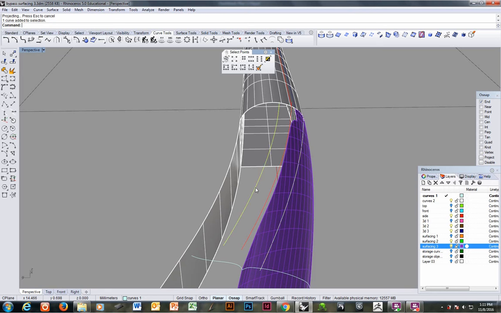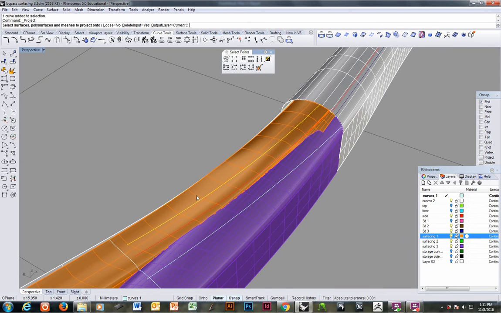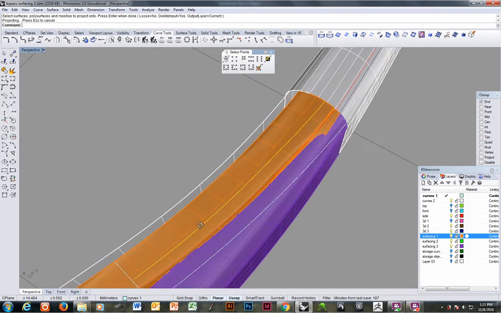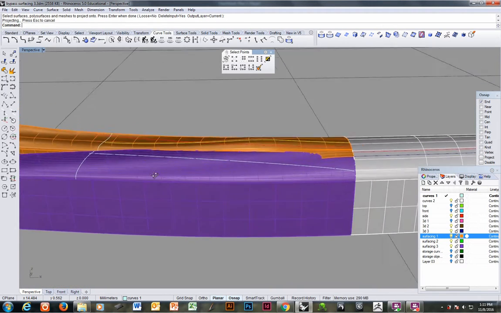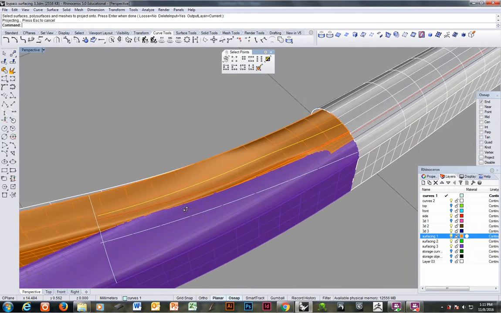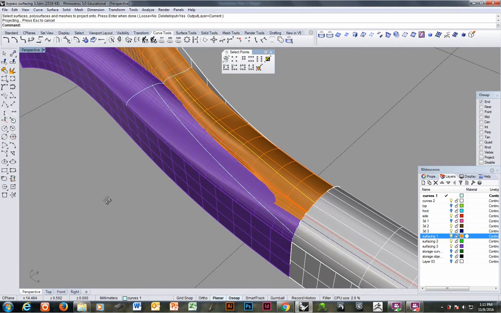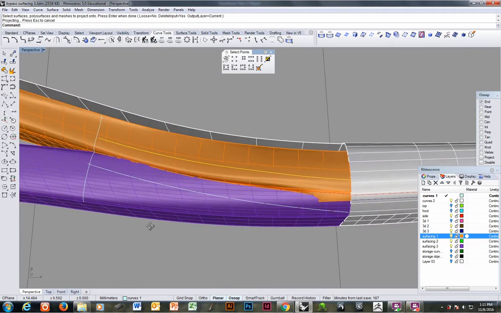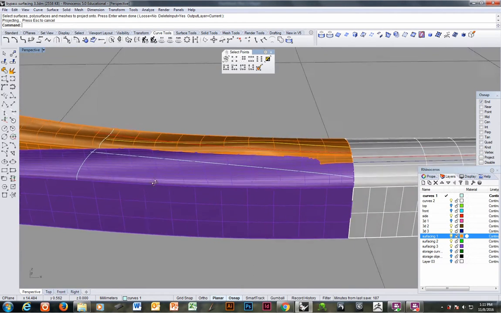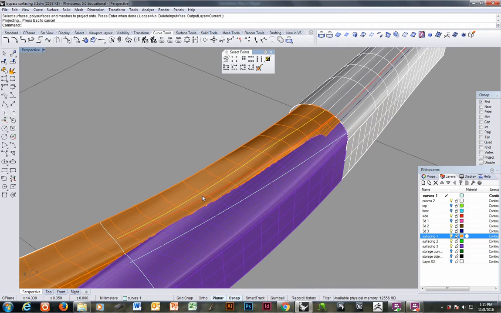And I am going to take this curve and project it onto this surface. Take a look at what I have. Okay, that's not bad. All right.